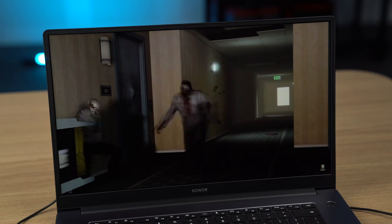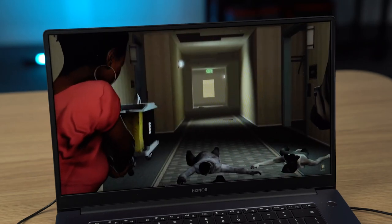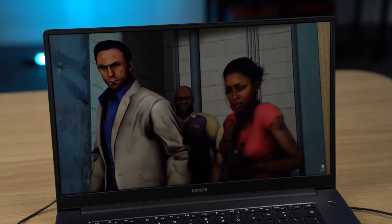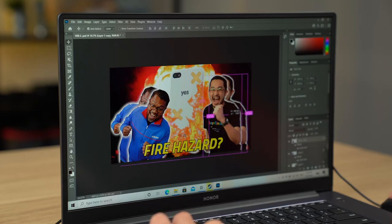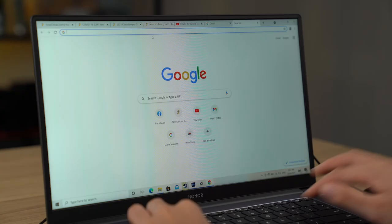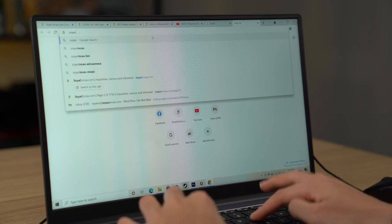Battery life of this laptop is also below average. When I'm not running any intensive apps — like if I'm replying to an email or watching videos on YouTube — the MagicBook 15 can last me around 5 to 6 hours. But on a busy day doing video editing, photo editing on Photoshop and having multiple Google Chrome tabs running in the background, the MagicBook 15 can last around 2 hours. Playing games on the laptop also gives me around one to two hours of screen time.